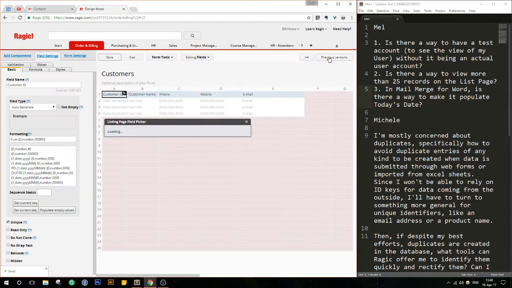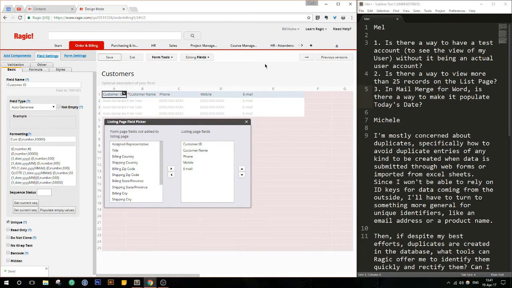But you can actually change what is being shown on the listing page. So if I clicked on change design through the listing page, just like I did now, you can see that these fields are not being displayed on my listing page while these are being displayed. So if I actually didn't want their phone, I can just remove that.